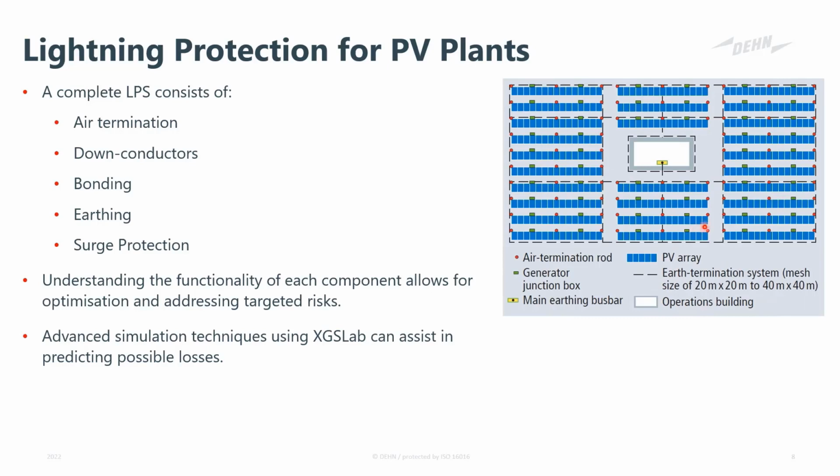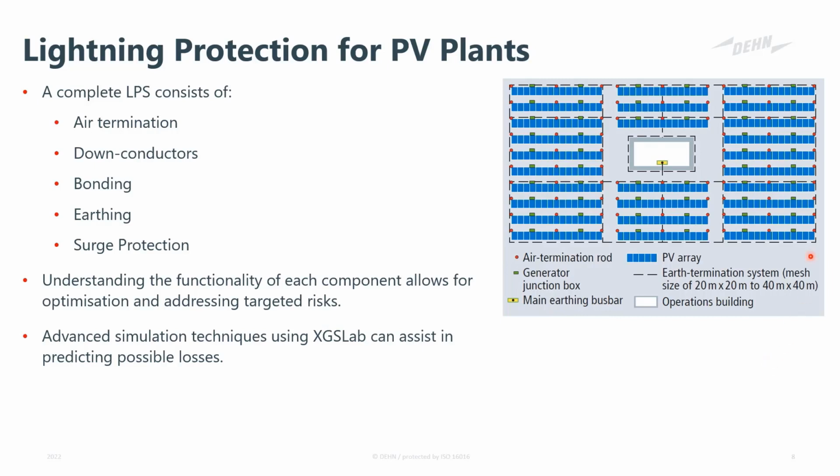The standard talks of the earthing requirements for a PV plant to be 20 meter by 20 meter meshes or grid under the plant. But they do say for larger plants you can increase this to 40 meters by 40 meters. The reason for that is that the surge protection installed in PV plants is not rated to very high peak values. That's not a manufacturer thing, it's according to the standards and the way they get tested.